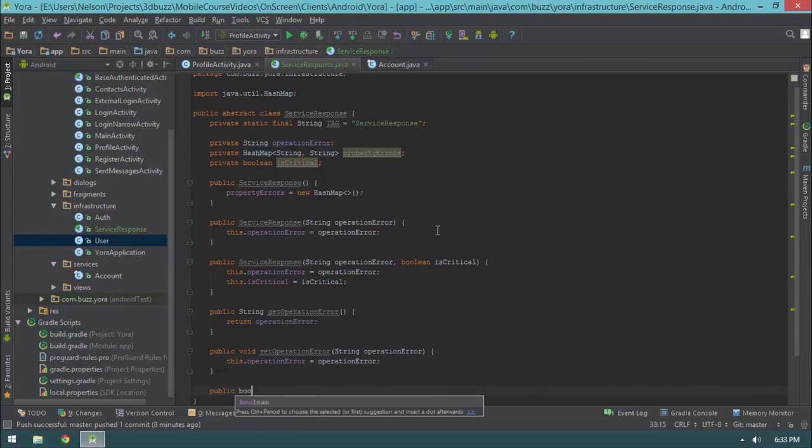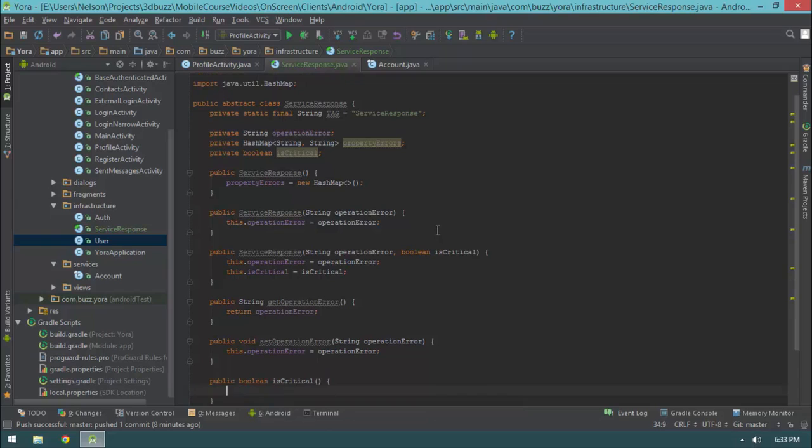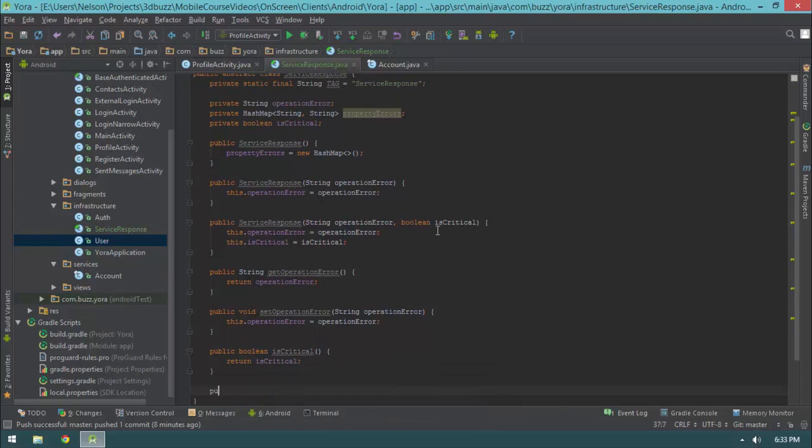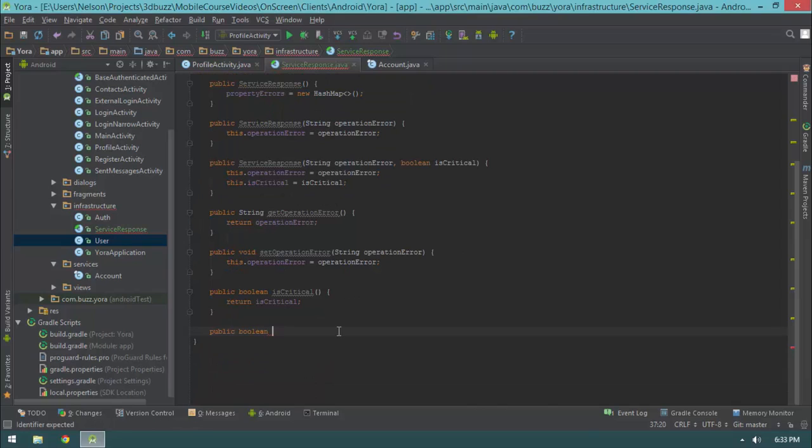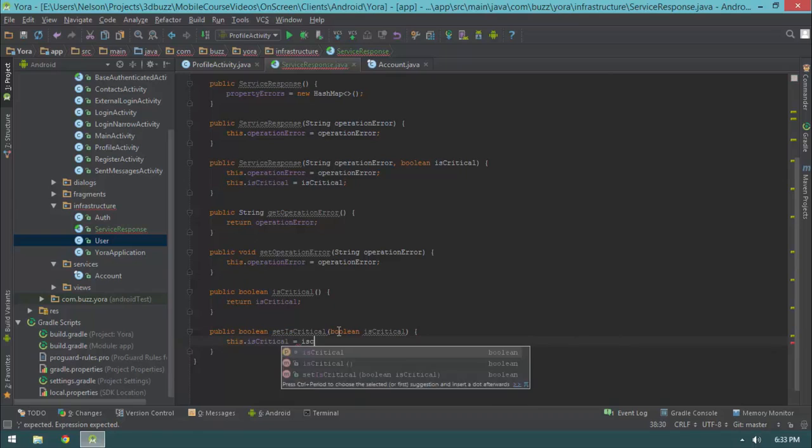Then we'll do public boolean isCritical returns isCritical. And then setCritical, or setIsCritical, boolean isCritical, this.isCritical equals isCritical.